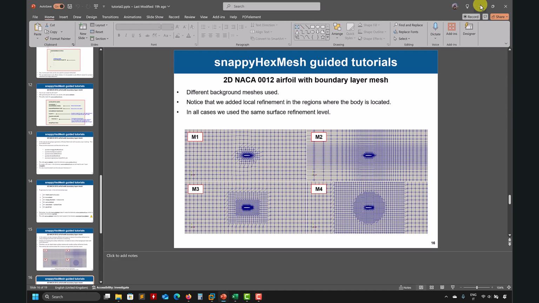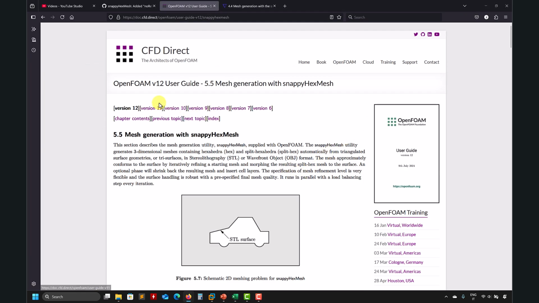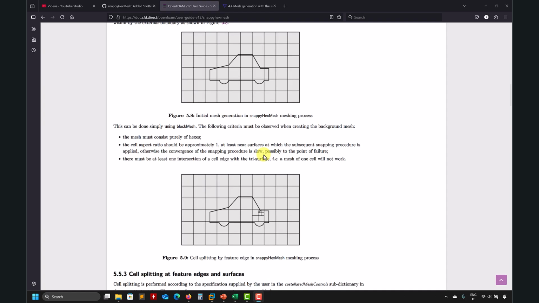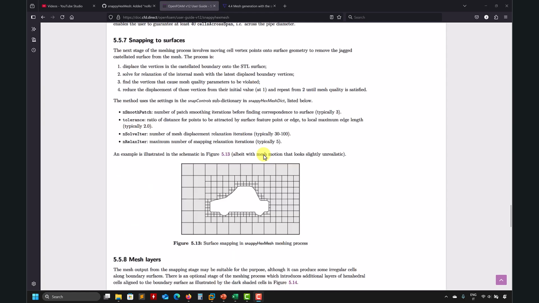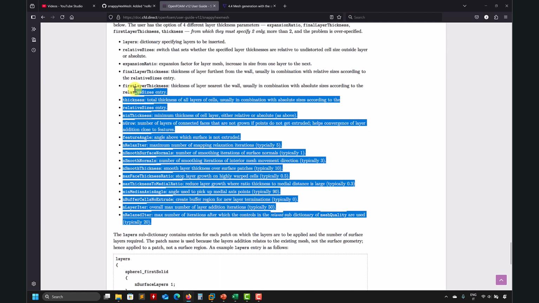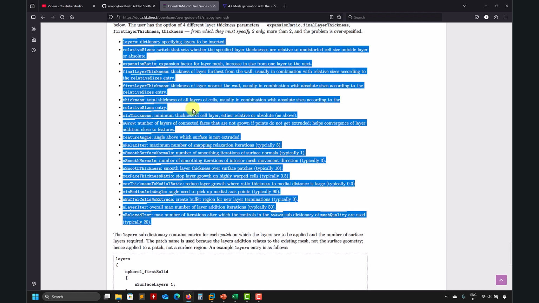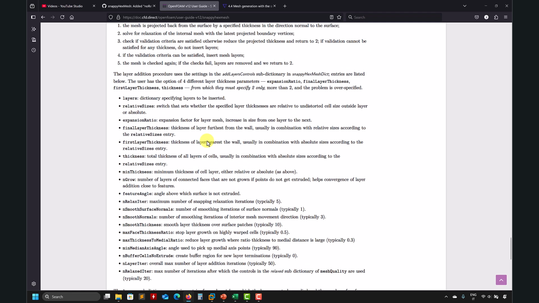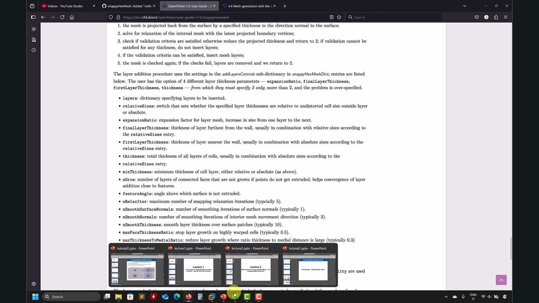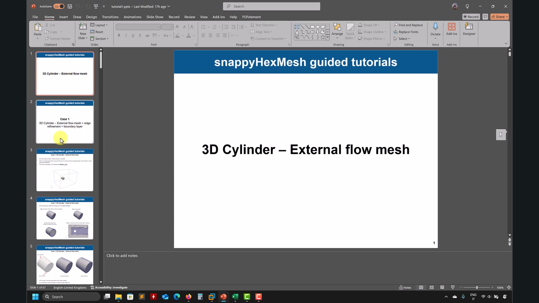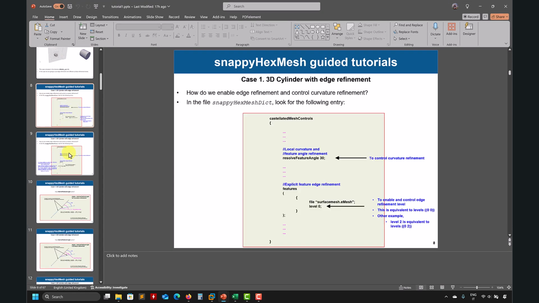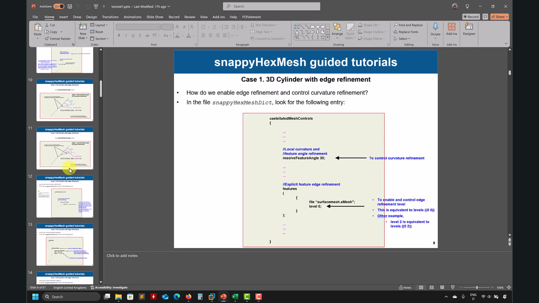And also, just to remind you, we're working with OpenFOAM 12. And as you go to the documentation here, snappyHexMesh, now they have a very decent documentation, and here you have many options. So as you're looking at the quality metrics, I mentioned that I'm going to talk about just the most important ones. As you recall from the slides, and let me go back, for instance, to the previous tutorial. Here I'm just pointing to the most important entries.